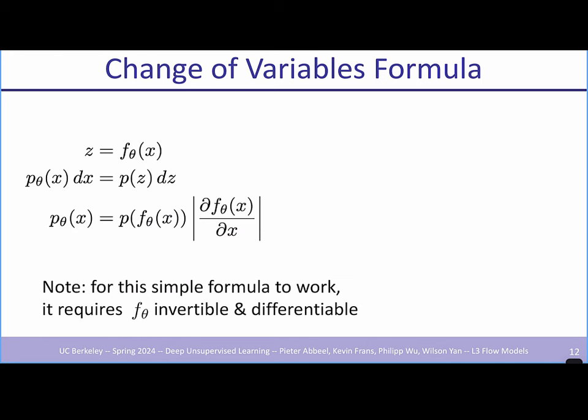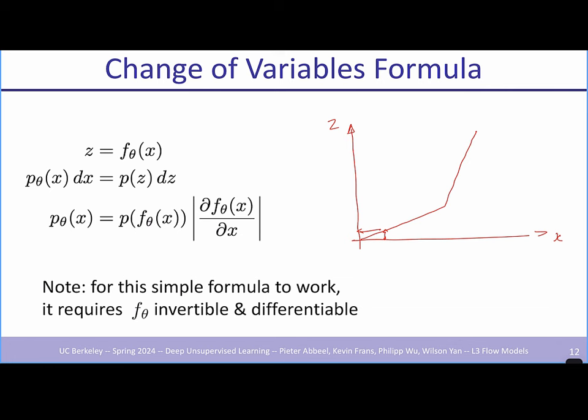So if Z is a function of X, then let me draw this out here. Let's say X lives over here. We're in 1D, so it's easy to draw. Z lives over there. And Z is some function of X, for example, a function like this of X. What that means is that if I have an X, for example, this X over here, it'll map to this Z over there.